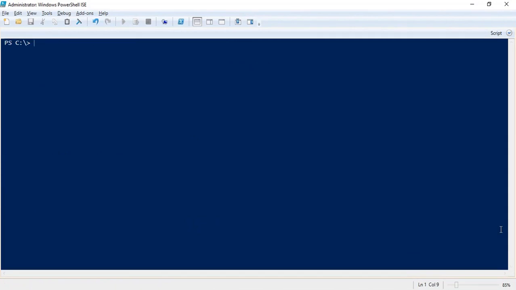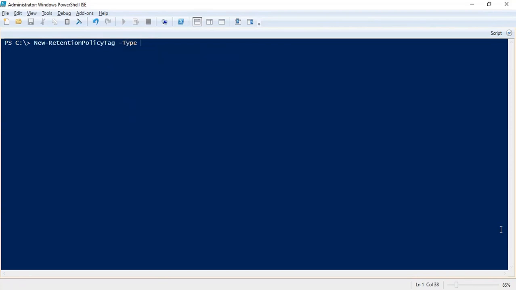Now let's understand how we can create a personal tag from PowerShell. Personal tags can be managed by the administrator, but they cannot be applied by the administrator either from Exchange Admin Center or from PowerShell. Personal tags can be applied only by the end users, either from Outlook client or from OWA. Being an administrator, we can create personal tags, but we cannot apply a personal tag from Exchange Admin Center or from PowerShell.